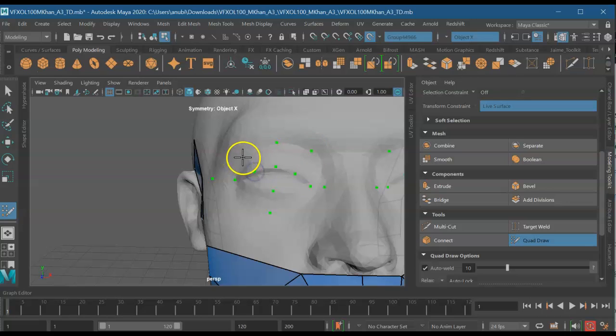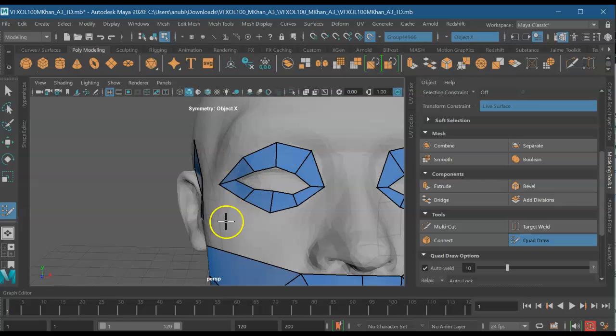So you can kind of see it. I just move this in a little bit more because I think it might be too far out. And now we can just build a loop around the eyes.